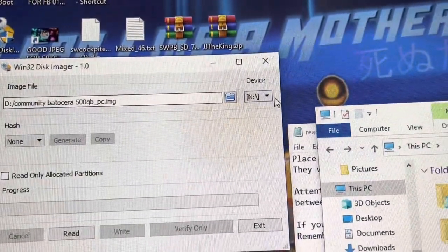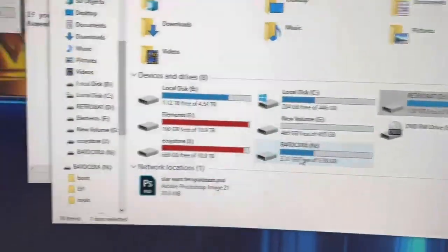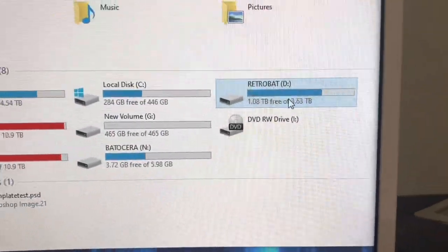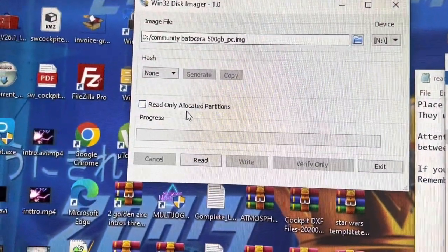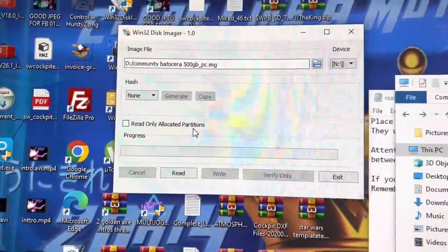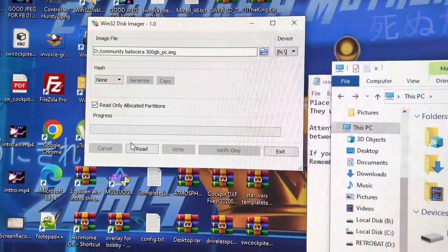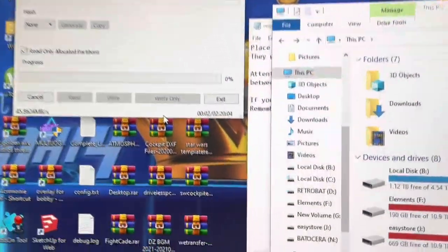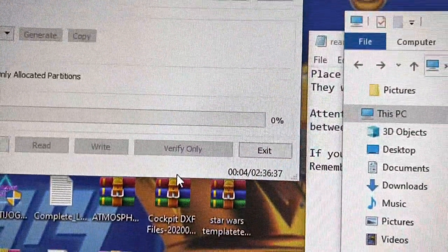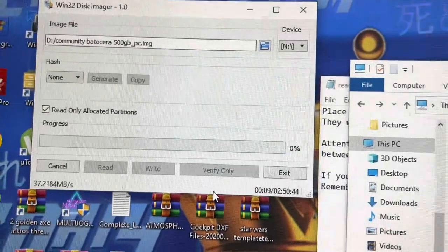There it is. Double check and it's the Batocera. D is where you save it. Now you click on read only, allocated. What is that? I can't read it through the camera. Oh, partition. Okay. Now, click on that and click on read. When it's done, I'll be back. It should be quick. Okay, about 2 hours. Be back.